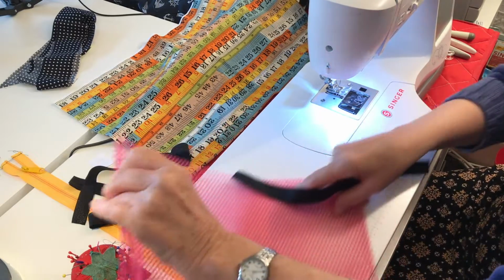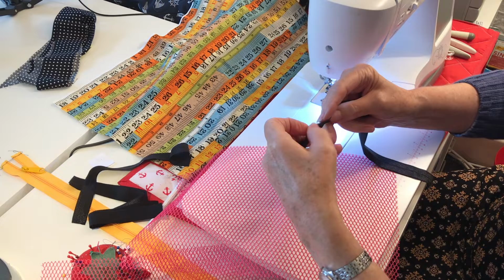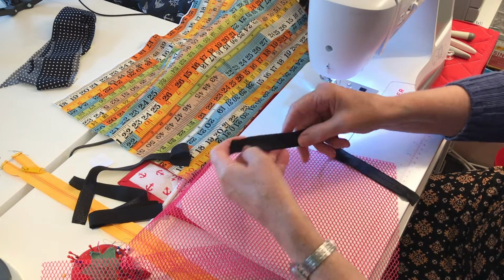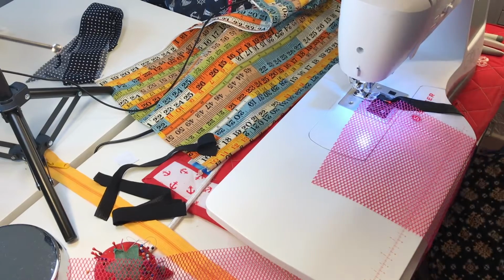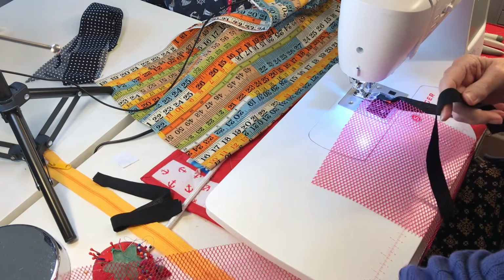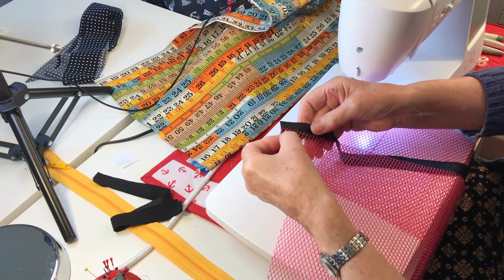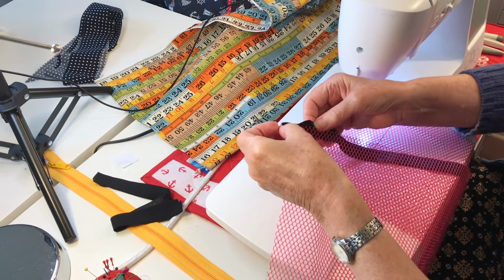I'm up to the point where I'm making a mesh and putting on what they call fold over elastic, that I've only ever seen as a ByAnnie product, but I don't know if it's anywhere else. The elastic has got a rib down it, like a crease, and I'm applying it to this mesh. I know this is not an ideal angle, it's just to give you an idea of what I'm up to. I'm trying to attach this fold over elastic all in one go. So I've put the mesh on top of the elastic, I turn it over at the crease on the elastic, and try to grab all 3 layers.